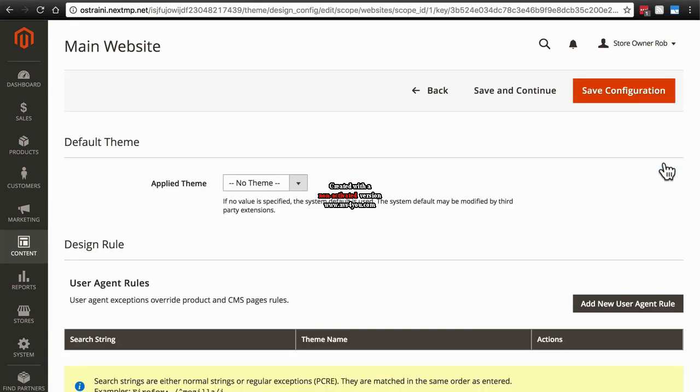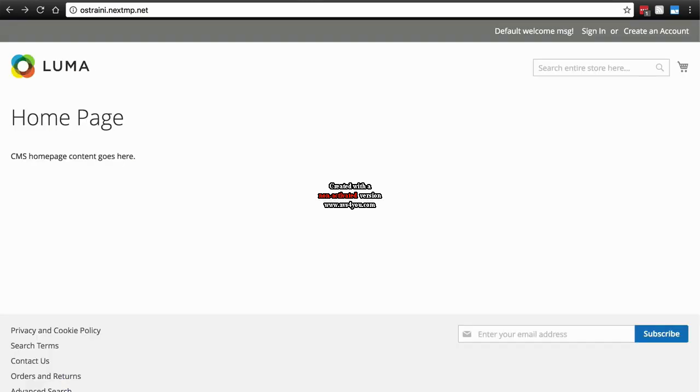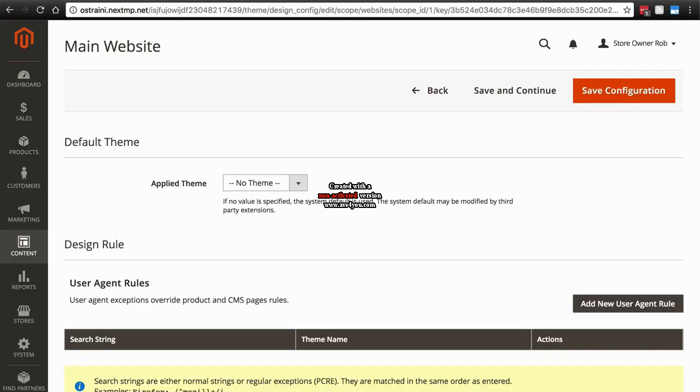And this is a very important configuration page, partly because a lot of stock settings are found on this page. For instance, if we view our current home page, which we actually haven't taken a look at yet, this is what it will look like. And you can see that the home page just says home page. You have a message that says CMS homepage content goes here. Up here we have default welcome message. Obviously, these are things we want to change. A lot of that is found on this content and configuration page.